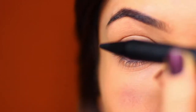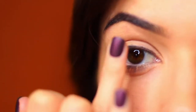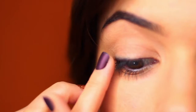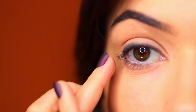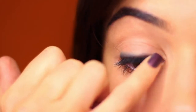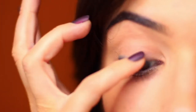Whether you're left- or right-handed, switch your hand accordingly, keeping it horizontal. To blend the pencil out, take your ring finger, bring it nice and low on the face, look down in a mirror, and start on the outer third. Use a soft pressing and smudging motion — don't apply too much pressure or blend upwards aggressively, as it will naturally blend up on its own. Then use your pinky for the inner corner, blending and smudging across the lash line to the center, since your pinky gives better access in that tight area.